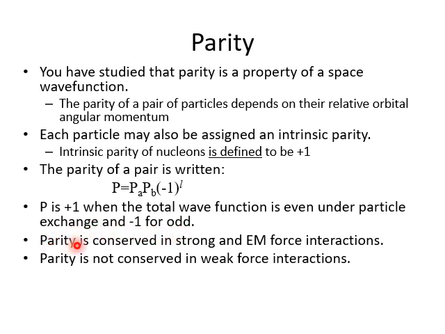Parity was thought to be fully conserved in all interactions, but was found through some very clever experiments to not be conserved in weak force interactions. So let's say I have two particles that collide with one another, and we know the parity of the particles coming in, we know the angular momentum. That parity is going to be conserved in strong and electromagnetic force interactions, but it is not conserved in weak force interactions.